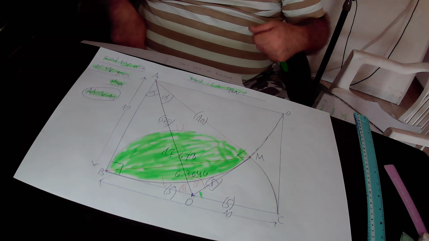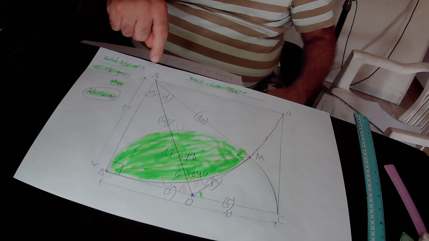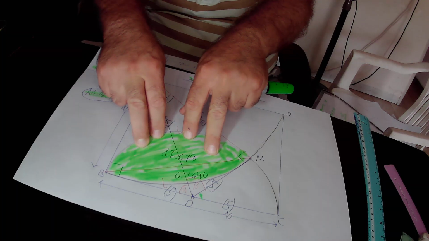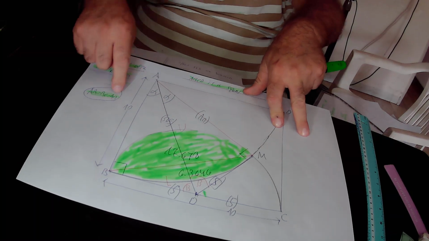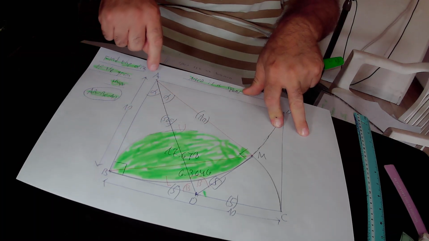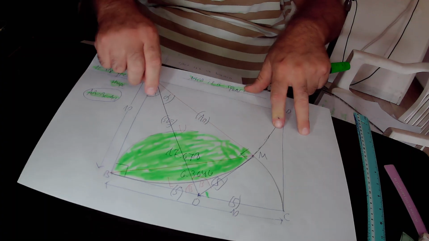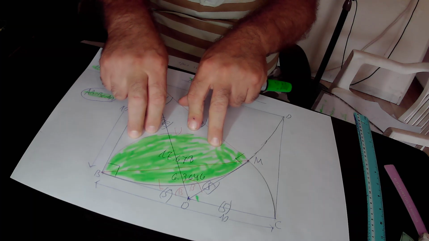So we can prove that all the figures of the right triangle ABO are correspondingly equal to all the figures of this right triangle AMO. Therefore, those two right triangles are congruent according to the side rule. Again, we have proved that all the three sides of this right triangle ABO are correspondingly equal to all the three sides of this right triangle AOM. Therefore, those two right triangles are congruent according to the side rule.